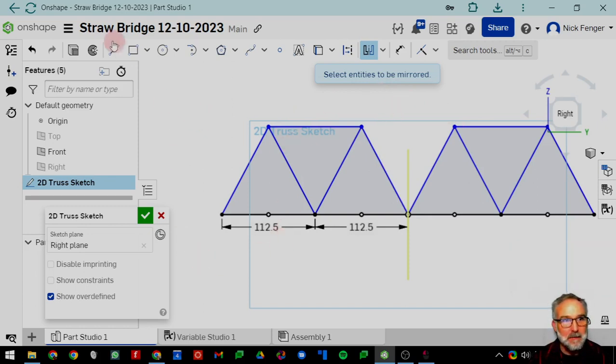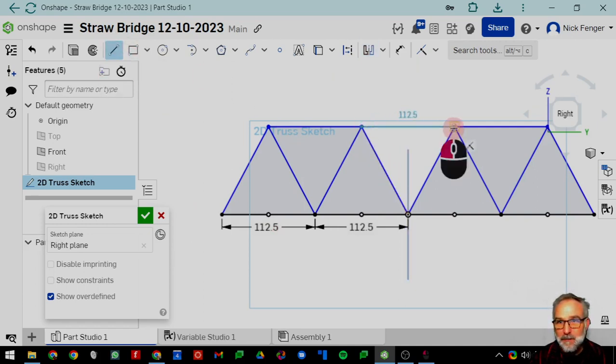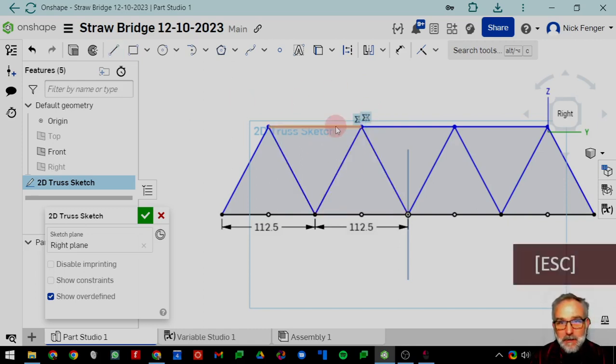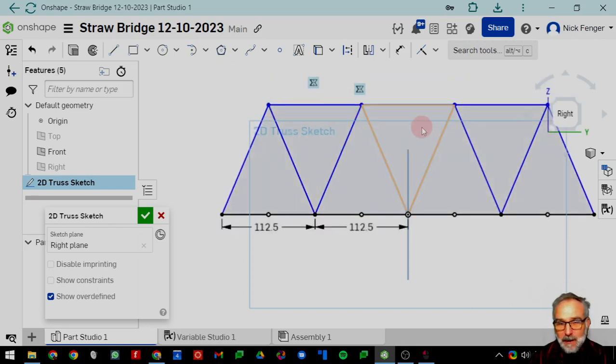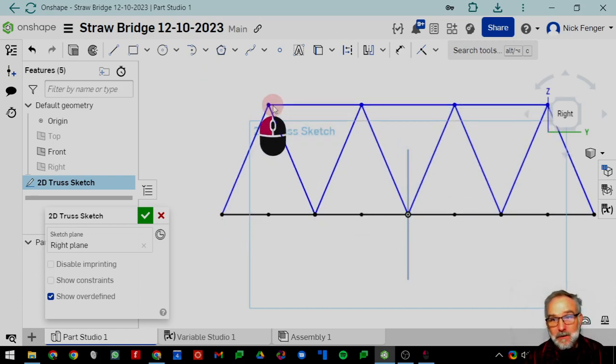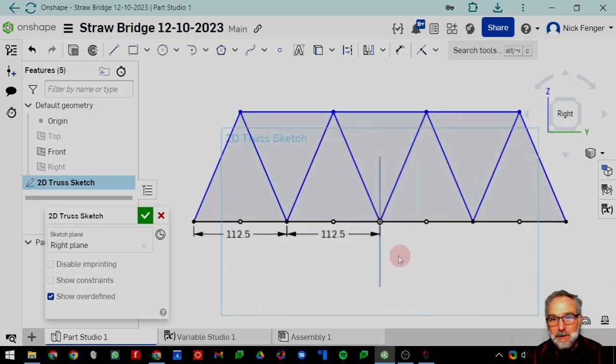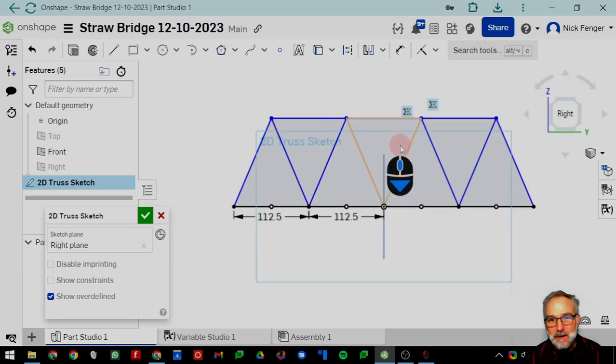I don't know why that stopped. We can just switch tool. There we go. And there we go. I've got the top of our truss. So that's our truss. Notice we've got some constraints. We can lift it up and down, but it's symmetric, and it has these midpoint constraints, which keep these in the middle. You can experiment with all kinds of bridges, but this is your first one to test.